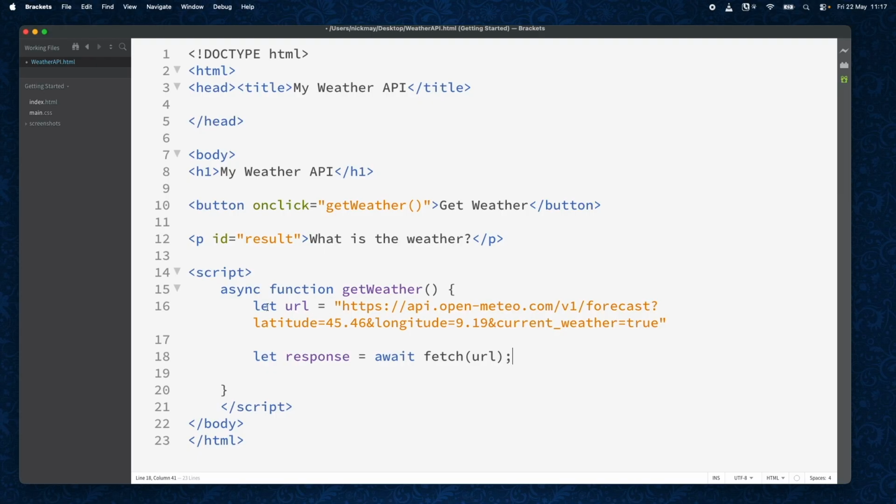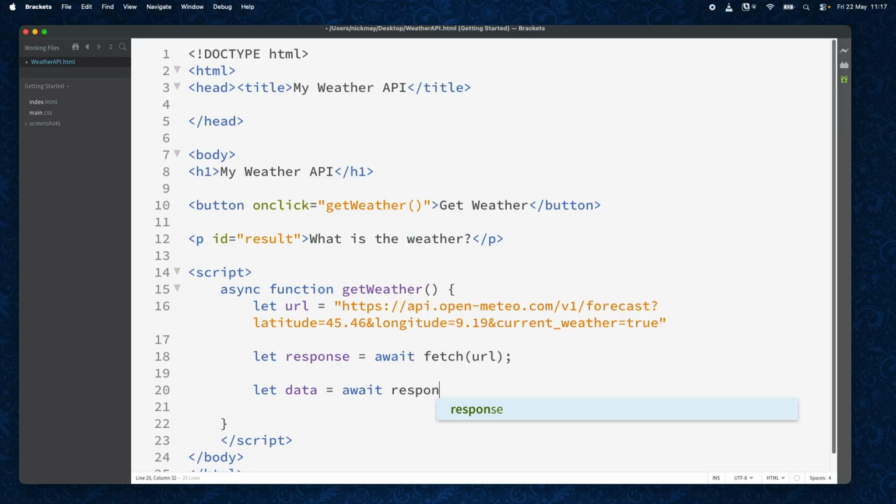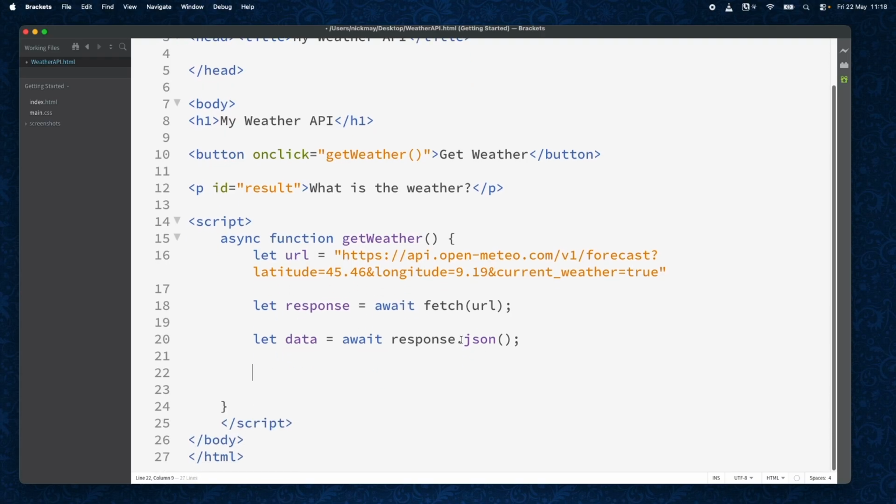And this is what the URL is. We're saying let the URL equal this, and then let response, our new variable, equal whatever comes back from the URL, right? So this let is like create variable, right? So now let's let data equal await response.json(). Now, normally these APIs use this JSON method to do it.